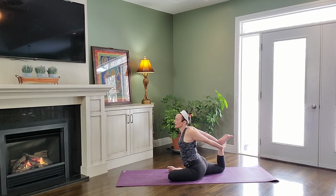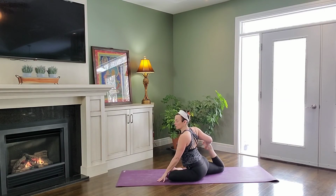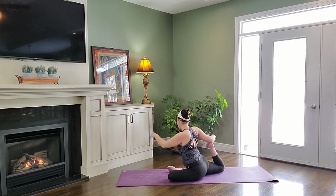Next option, drawing that left heel in a little bit closer. Maybe even a little bit closer. Maybe bringing that foot into the crease of your elbow. You get a really deep quadricep stretch here. This may be enough. You might want to venture further by interlacing your hands and coming into a new version of this pose, opening your chest. And release that out.